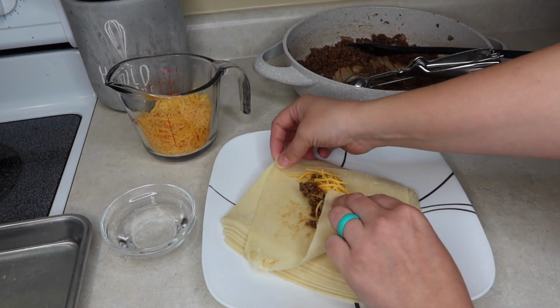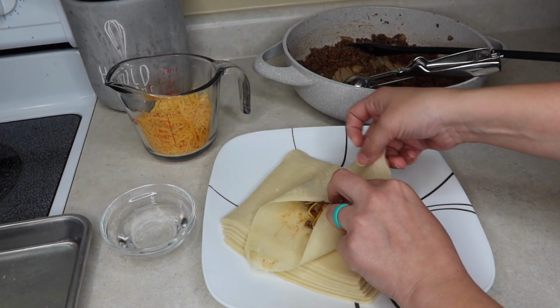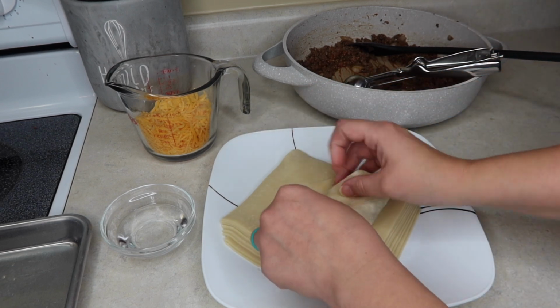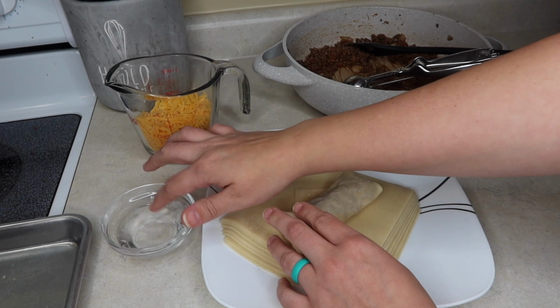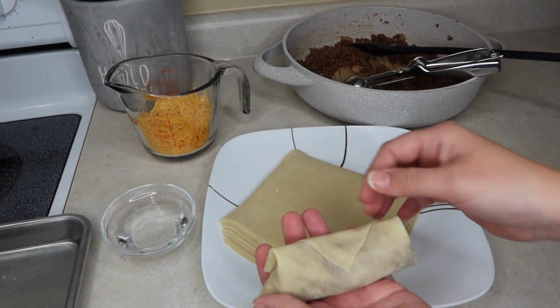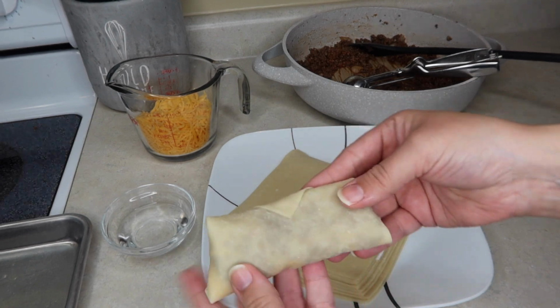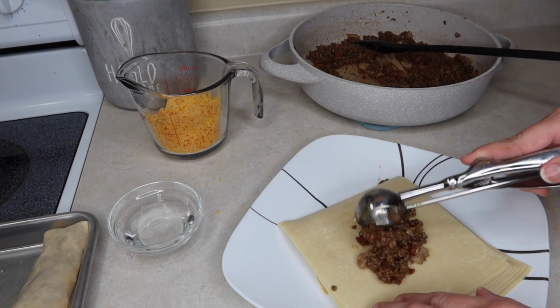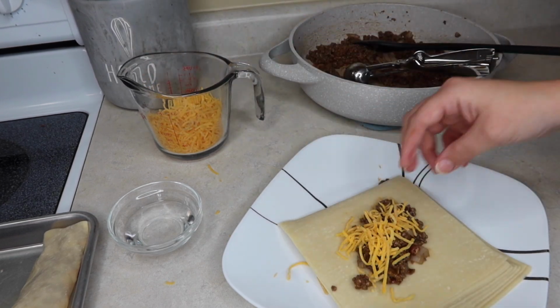I've not done much with egg rolls, so this was one of the first times that I've personally done it. I've helped over at my brother's house one time when they were making something. I don't even remember what it was, but they're pretty easy to work with, and there's instructions on the back, so you can't go wrong. It took a couple of tries, the first couple roll-ups that I did, to be rolling it up the right way, but they're super simple.